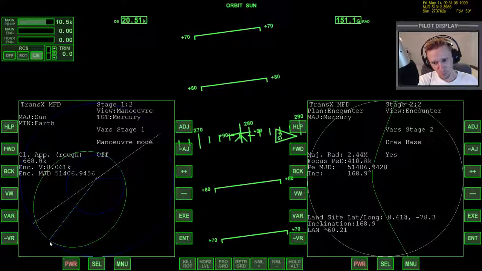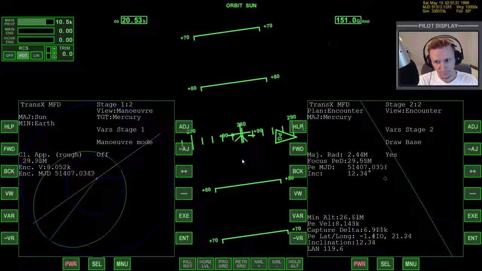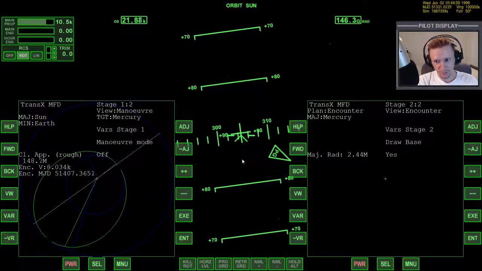Okay, now we will warp time forward half as much again. So the encounter MJD is 51406. So we'll go out to 51. Rotation. Or we'll watch for the closest approach to top out and then start dialing itself back down, whichever happens first, I guess.